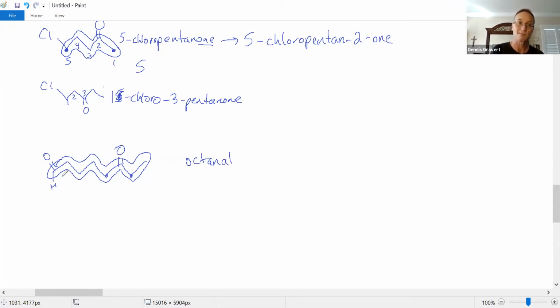Step 3, to number it. Well, we just said the aldehyde wins. So carbon 1's over here on this end, wherever the aldehyde is, right? Aldehydes are always at ends of chains. And then number the rest of those carbons. So the ketone showed up on carbon 6. That should be a 7. There we go. And so on 7, the ketone, -one, that's a suffix. We have to use the oxo prefix.